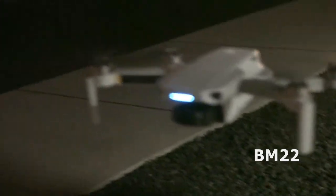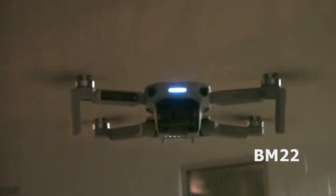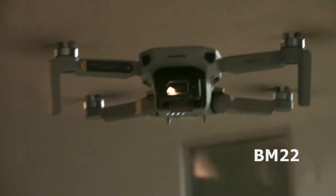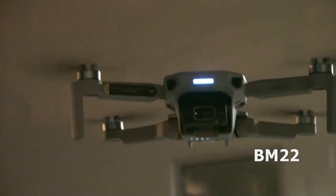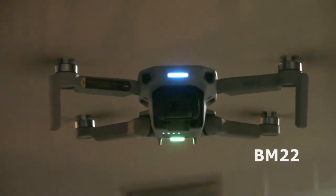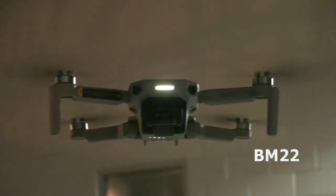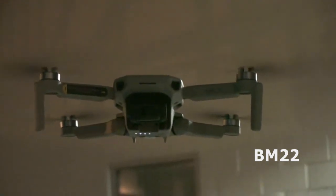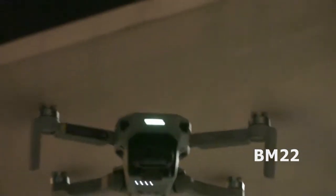If you tag something, you can take the propellers off and look at them under magnification to make sure they're okay, but it just isn't worth the risk. They also make a little plastic guard for the Mavic Mini 1 that goes around the propellers. I haven't yet been able to determine if that plastic guard also fits the Mini 2. It would help save your propellers from tagging walls, but it adds more wind drag and limits your flying time. During practice time though, that might be exactly what you need.